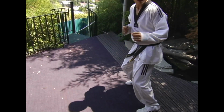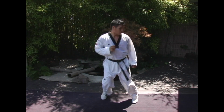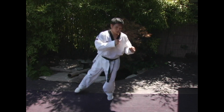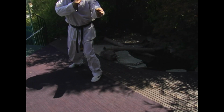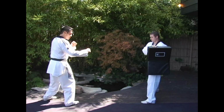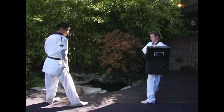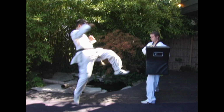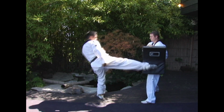Adding a snap at the end is all that's left, but getting the timing for that kick has got to come after you've mastered this turning step chamber. When you've turned completely to face your target with a chambered knee, then release the roundhouse snap. The most common mistake I see is improper timing. Mastering the turning step for this kick will fix that problem. You don't throw the snap until you finish turning and hopping into your chamber. Now that your body is facing your target and your chamber is up, now you throw the roundhouse snap.